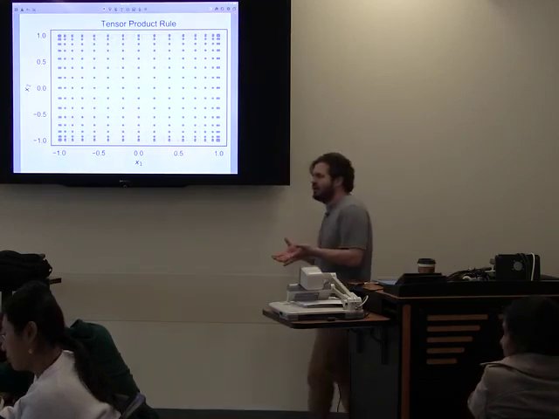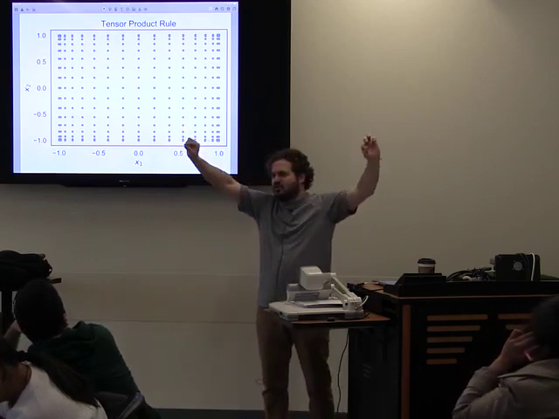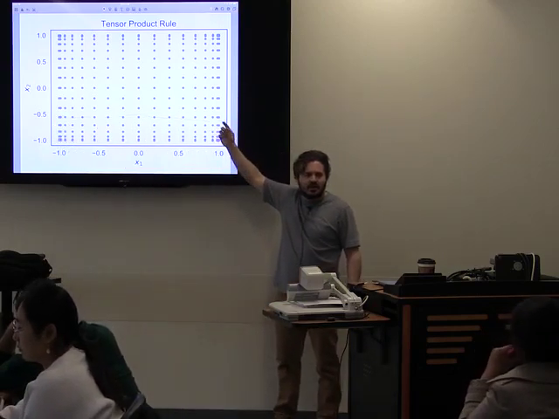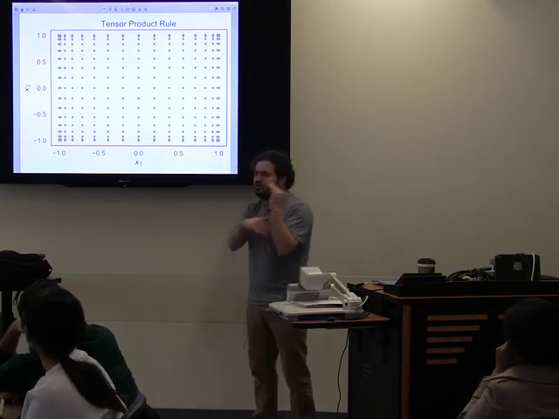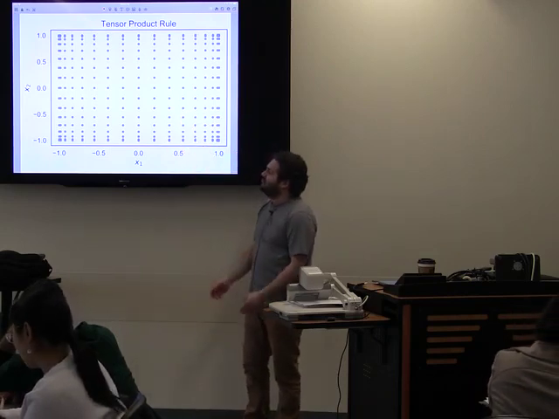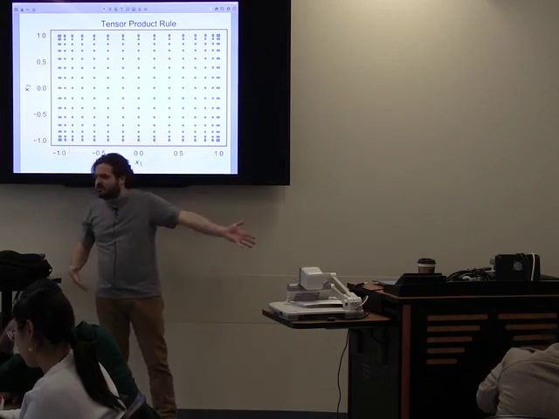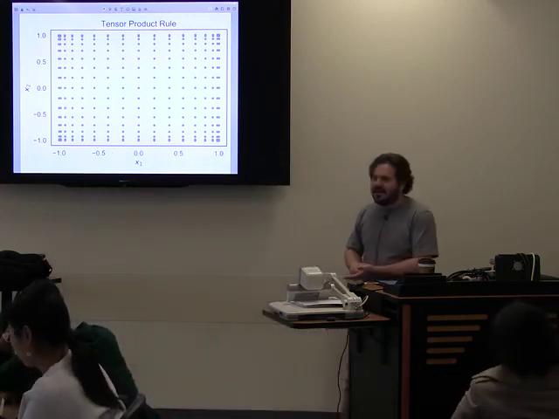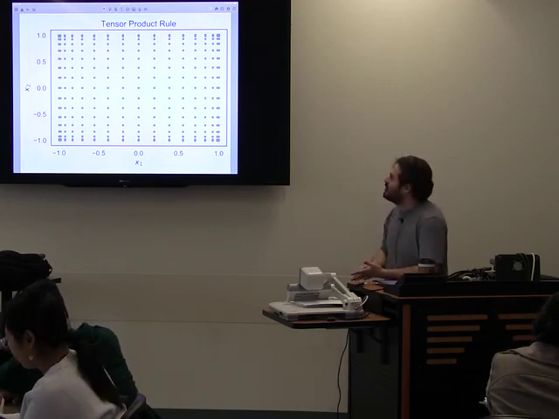Just to give you an idea of how the nodes of the tensor product of a quadrature rule look, I have taken the CC rule in 1D. If you just take one slice here, you see the CC rule in 1D. And I've taken the tensor product of that rule with itself to create a two-dimensional quadrature rule, and the nodes of the two-dimensional quadrature rule are all these points. You can do that also in 3 dimensions, 4 dimensions, 6 dimensions. At some point, you're going to run out of memory in your computer, and that point is very, very soon. Perhaps dimension number 4 is as far as you can go, depending on how many quadrature points you're using.